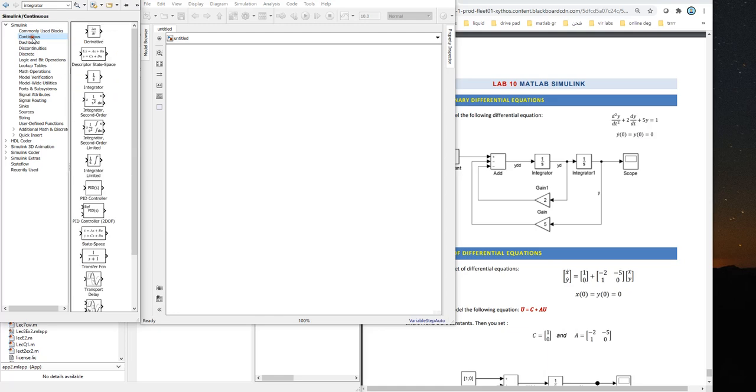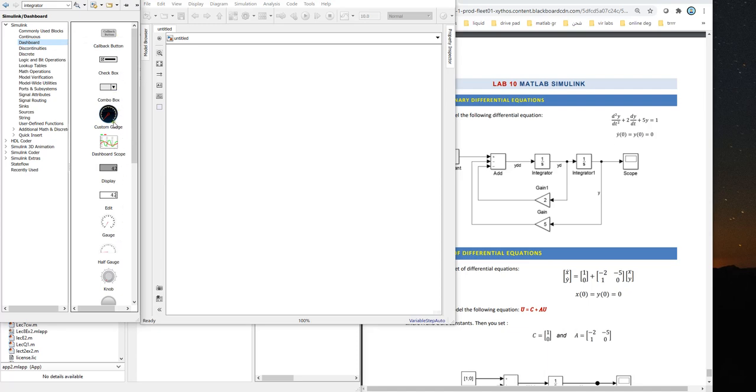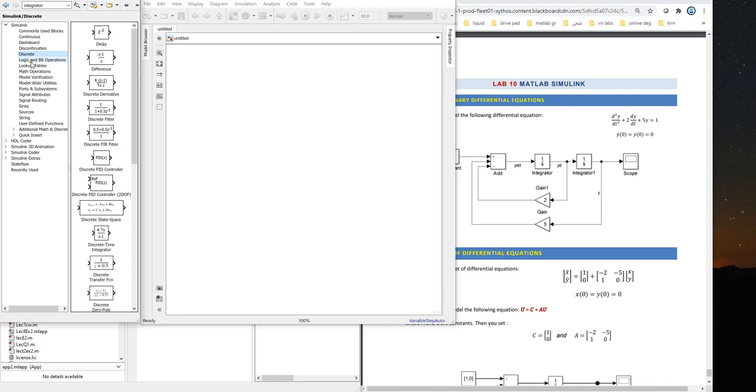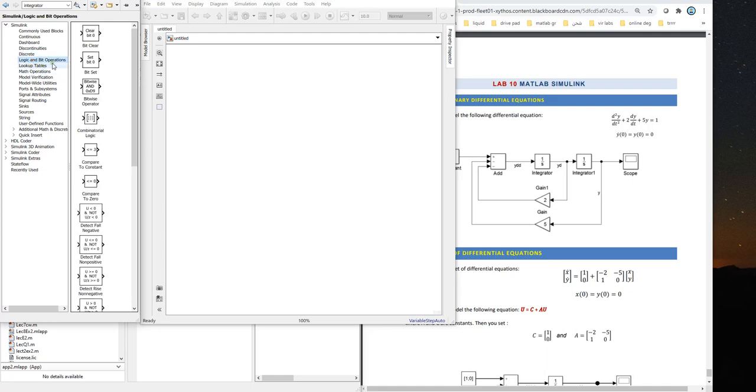If you want continuous functions, like the integrator, they are here. If you want a dashboard, you have many dashboard blocks here, like this custom gauge and half gauge. You have discontinuous functions, discrete, logic and bit operators.